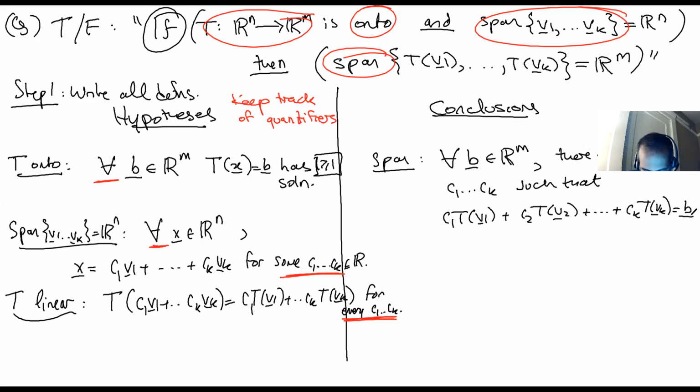Now, the nice thing is once you write the definitions, that will actually give you some ideas for what to do. Okay. So remember, you want to get from the hypotheses to the conclusion, right? At least if it's true, there should be a way to get from the left side to the right side. So now the benefit of writing the definitions is it gives names to things, right? It turns into a statement about some b and x and some c1 through ck and so on, right? So now can you combine these statements on the left to get the statement on the right?